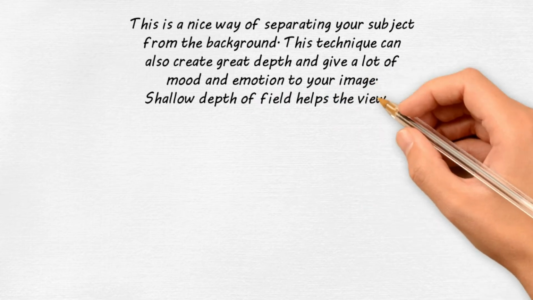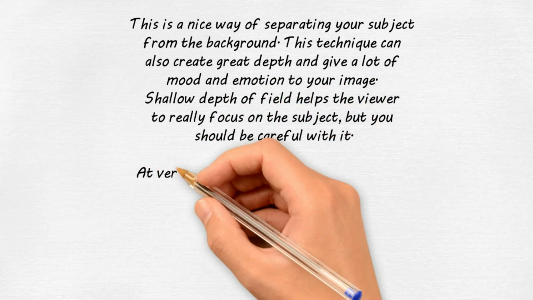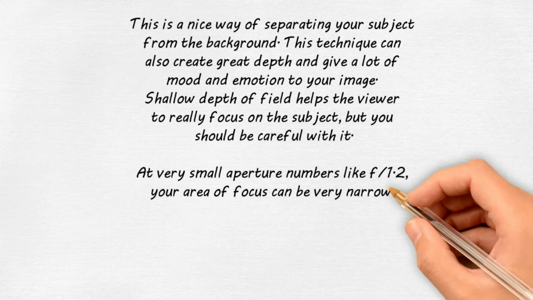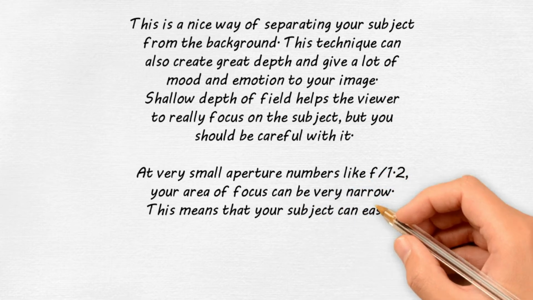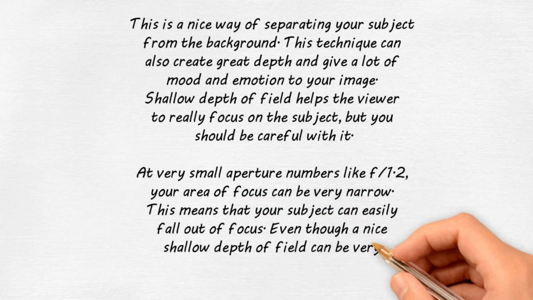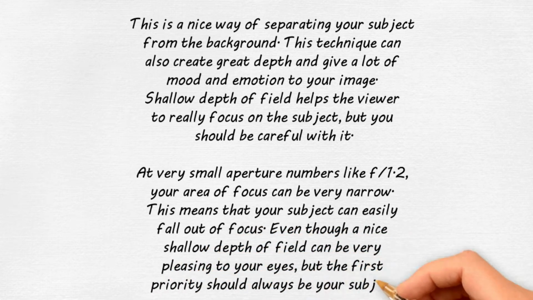Shallow depth of field helps the viewer to really focus on the subject, but you should be careful with it. At very small aperture numbers like f/1.2, your area of focus can be very narrow. This means that your subject can easily fall out of focus. Even though a nice shallow depth of field can be very pleasing to your eyes, the priority should always be your subject.